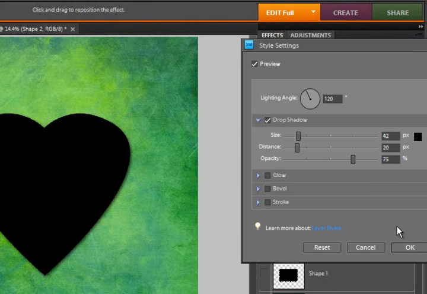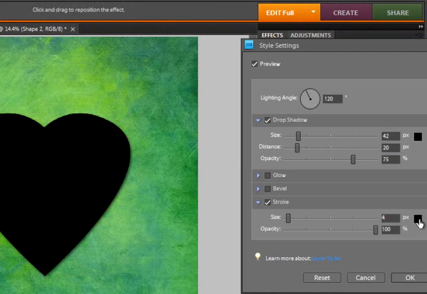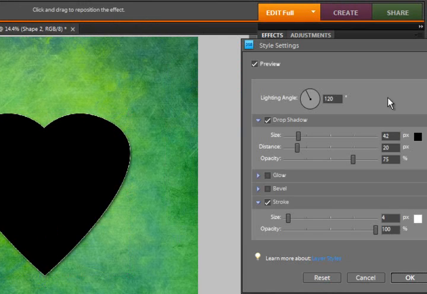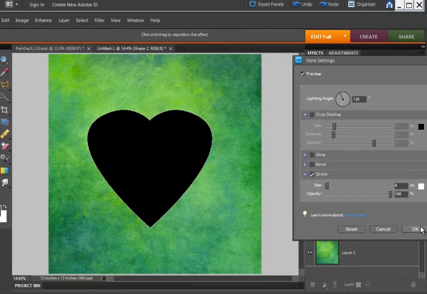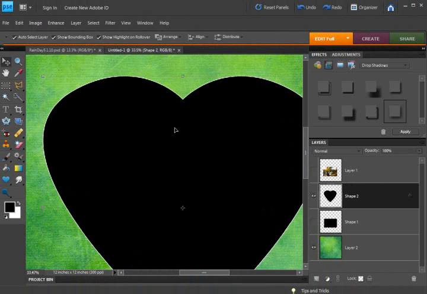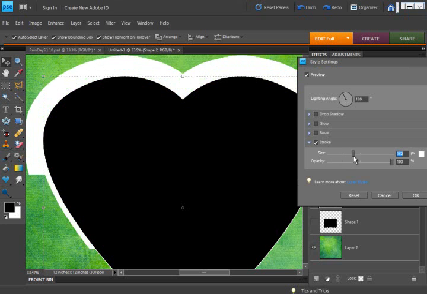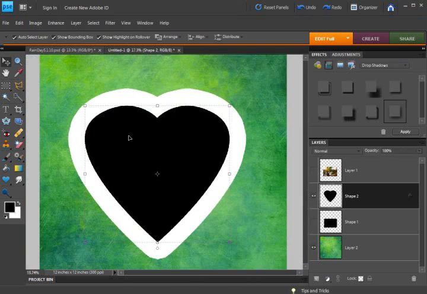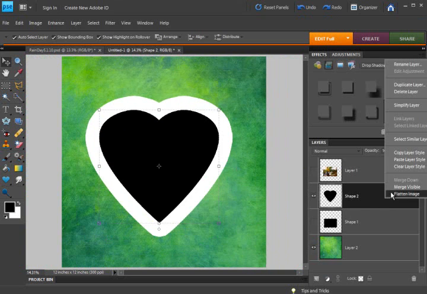Add some white stroke to it. Now, what I could have done was just copy. Well, I don't have a layer style on that anymore. If you've been playing enough, you might have a layer style. This time, I'm going to go ahead and make that really big, just so that you can kind of see the difference. So I've made it really big. I'm going to simplify it.